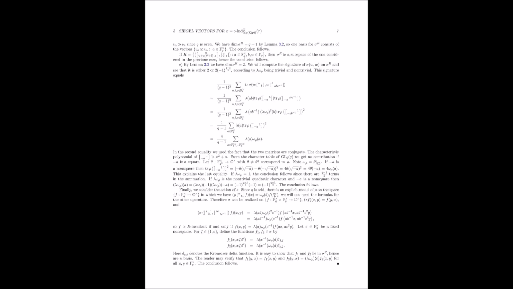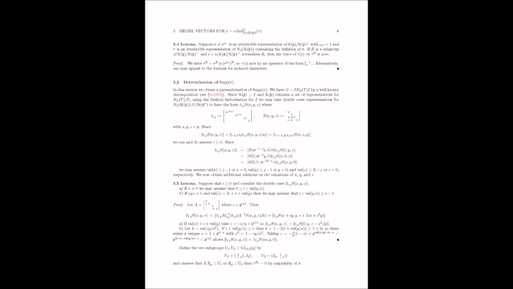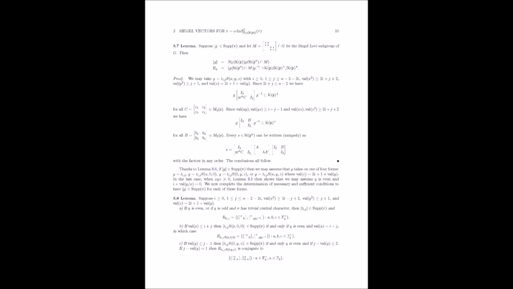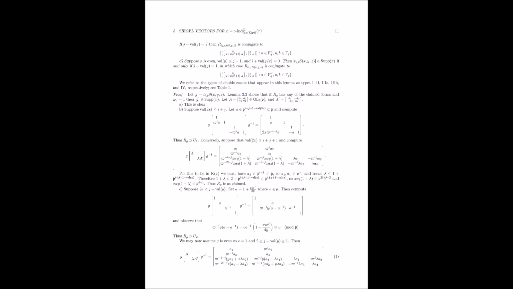What are the character values on these special elements? Well, the character value on aI2 is just the product of the dimensions of π1 and π2, which is (q−1)², multiplied by the value of the central character on a. Okay, and what about that central character value? Well, remember that the central characters of π1 and π2 multiply to 1, so the product at a is also equal to 1. So it simplifies nicely. Yeah. What about the character value on (aI2, −aI2) when q is odd? That one is (q−1)² multiplied by the central character at −a, which simplifies to 1 again, because the central characters multiply to 1. Okay, so we have all the pieces we need to calculate the dimension of ψ^R.